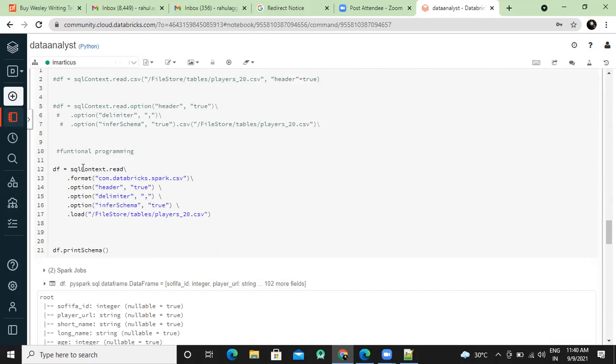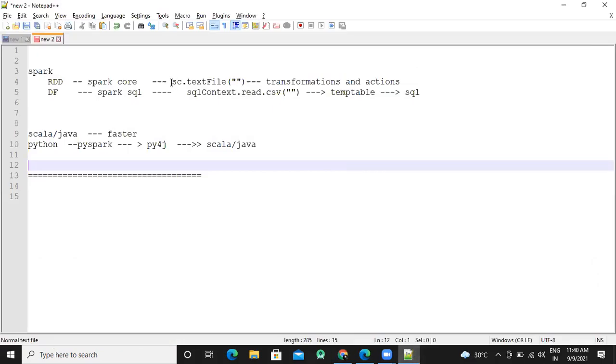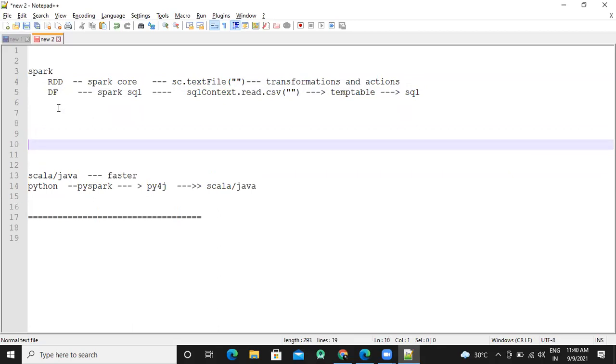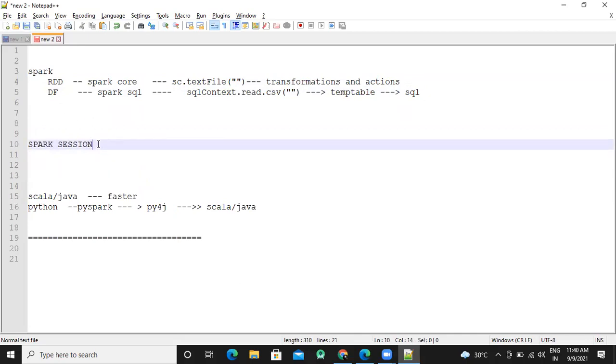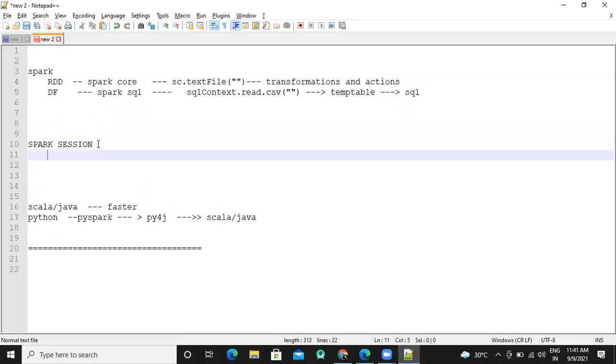So in the last class, guys, you were using Spark context and SQL context, right? But today what we are going to talk about is Spark session. This is another variable. As I was answering Shivali's question also, today everyone works on data frames, right?